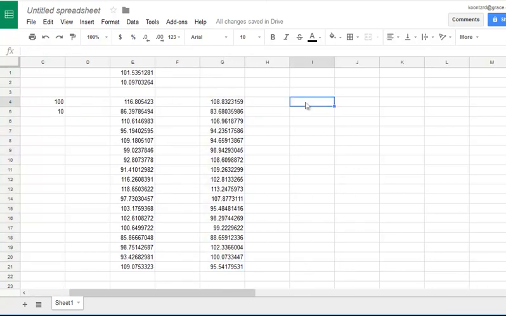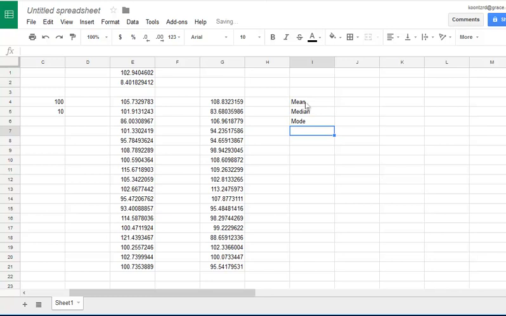So what descriptive data do we want about our data? I'm going to type in some headings and then I'll walk through creating the formulas for each of these pieces of data. And in most of the cases, there's a built-in formula for you, so this really isn't going to be very painful at all. So we want to see the mean, the median, the mode, the standard deviation, the variance for the sample, the max and the min, the range.